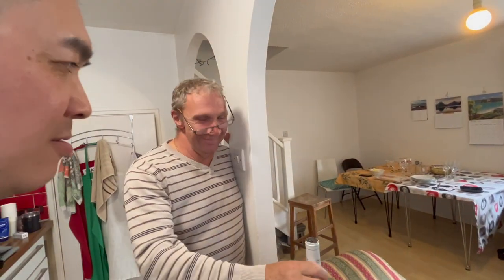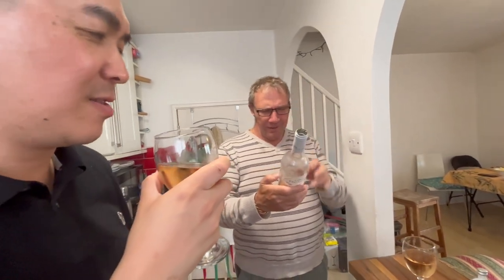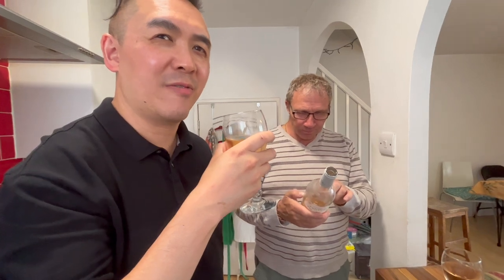Oh, dear. Oh, well, we may as well just polish off the bottle. I think we should. It says a dry rosé, not for adults. Oh no! I don't think we should have gotten this one. Yeah, but you never know. From Lidl. Maybe that's the thing.